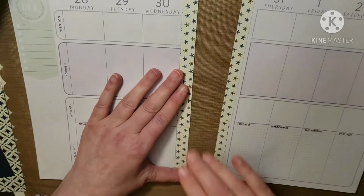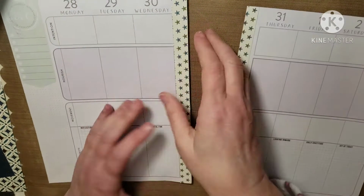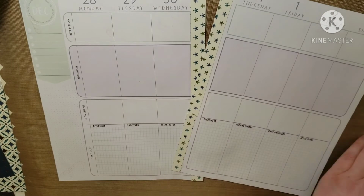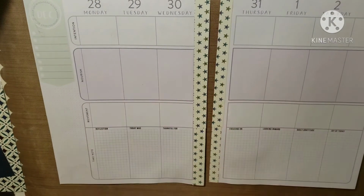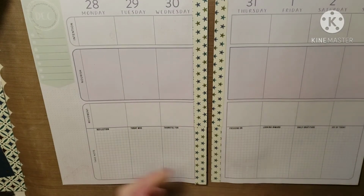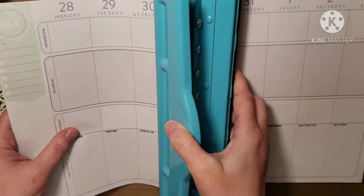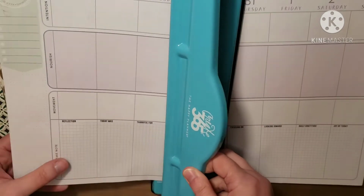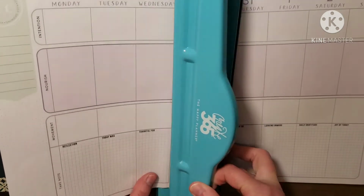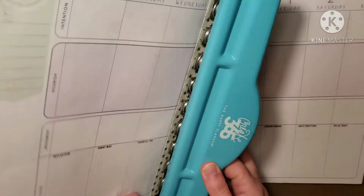Get these sized up too perfect. Normally I would be more particular about it, but since this is my last spread page, I'm not going to be all particular about this. I won't worry about it, and hopefully my OCD won't drive me crazy. Like I said, I won't be seeing it but this last week, so hopefully it won't bother me too bad.